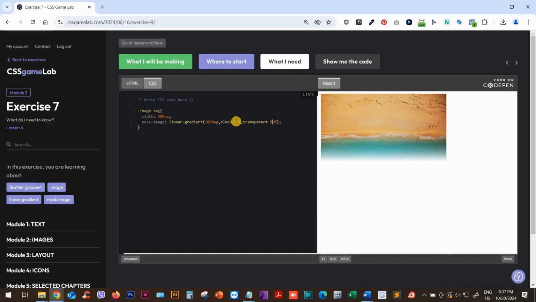So basically from 60% in our case to 80%, we will have this fading effect. And then from 80% to 100%, it's basically completely transparent. But it means that this effect will be much less subtle. So let's stick to our 100% where we are fully transparent. Now you can play with these values as you want.